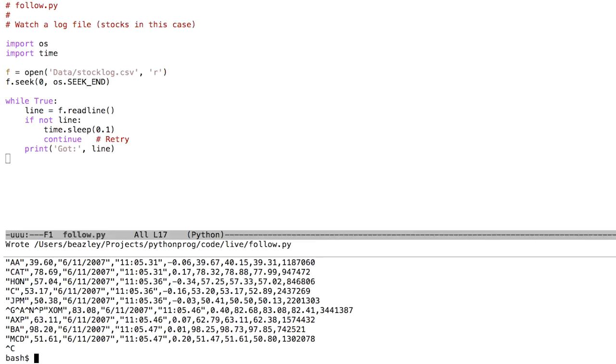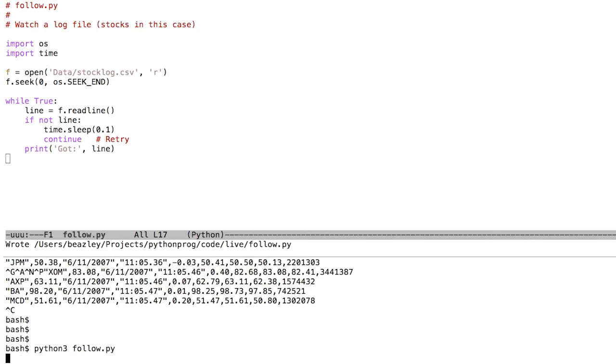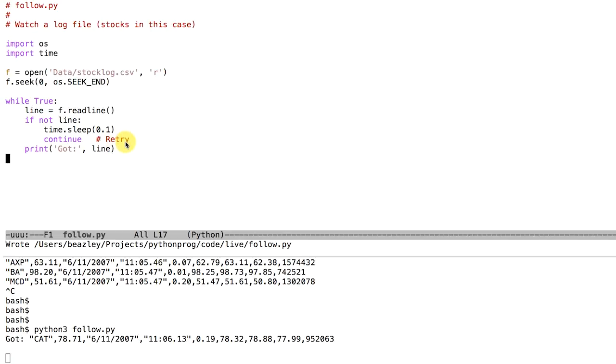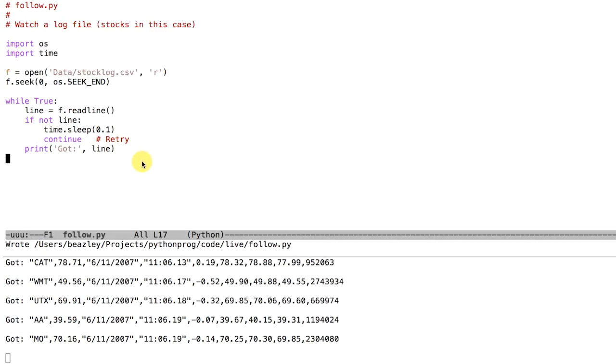I'm going to try to run that and just see whether it looks at all similar to this Unix tail -f that I just did. Let's go ahead and run that for a second. Okay, so I have this program. It's watching the end of the file. If it's working correctly, I should see it start to print lines as they come in here. It might take a second for data to update. So there I got a line that said cat. Okay, so the thing is watching the end of the file.